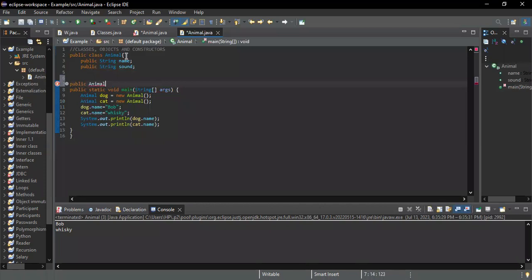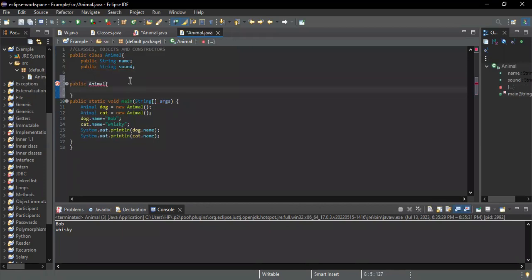So my class is called animal, and my constructor will also be called animal, right? A constructor is like a method, and it takes in the properties, the variables that are declared here. So we have a string called name and another string called sound, right?